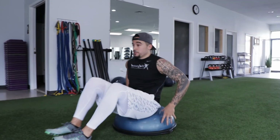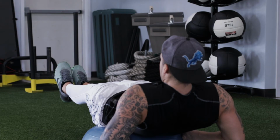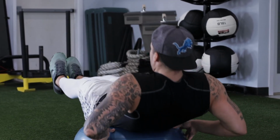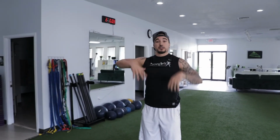And one of the most challenging things about that is every time you stand up and sit down again, you have to refine that balance point. So if that's too hard, just take it back a step. What you're going to do is just find your balance point here, and we're going to do what I call a double crunch. So extend out, and squeeze in. This variation doesn't force you to refine your spot every time, and there's not as much of a cardio element because you're not getting up and down. So that's good for beginners.